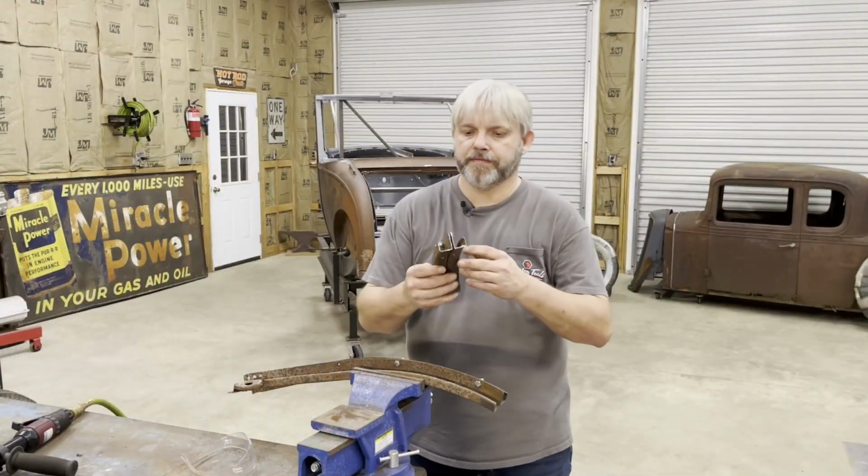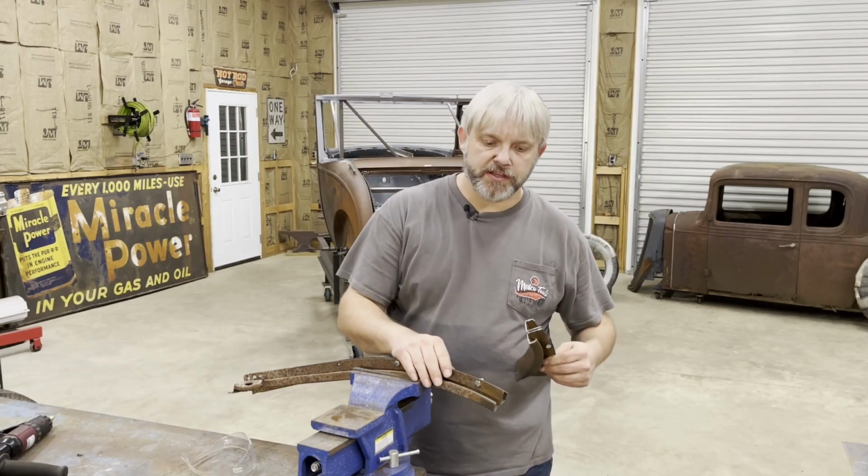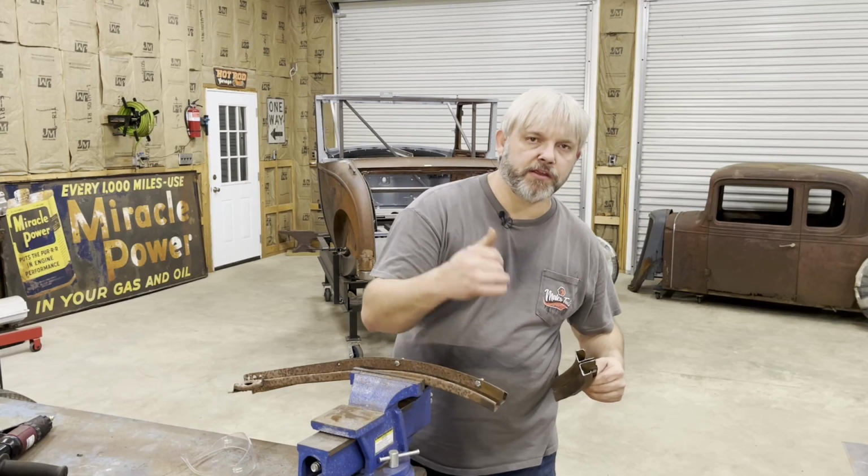All right, so there we go. I got them cut. Now, I got to make some sort of template off these to figure out where the cut line has to be on the car.